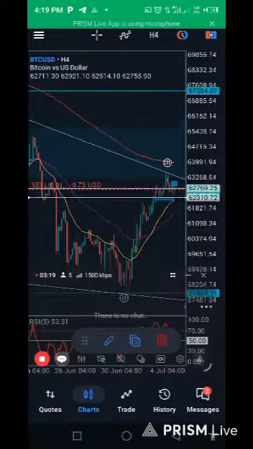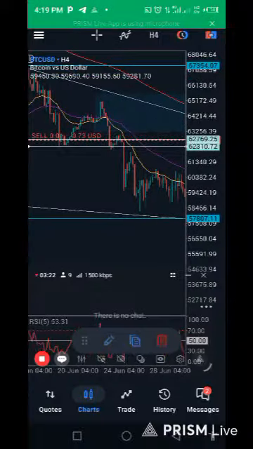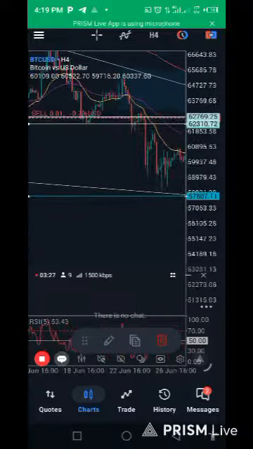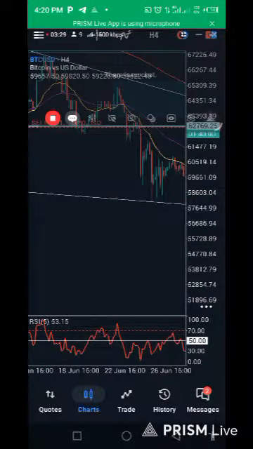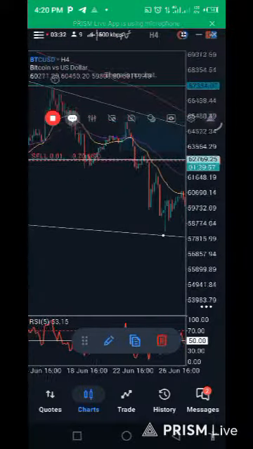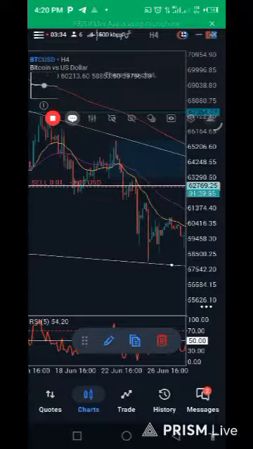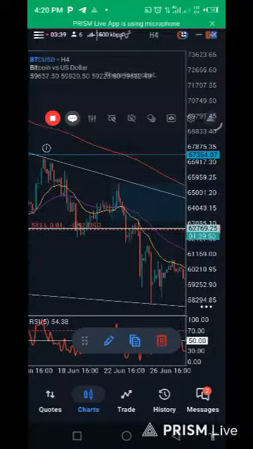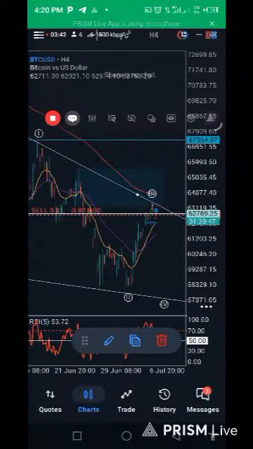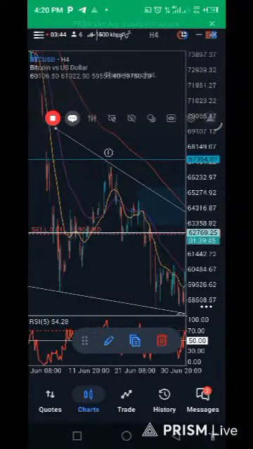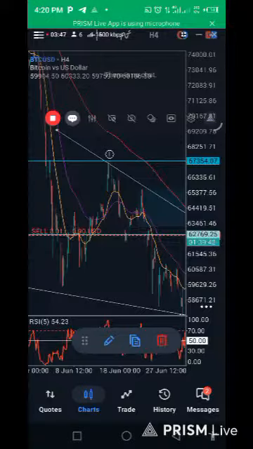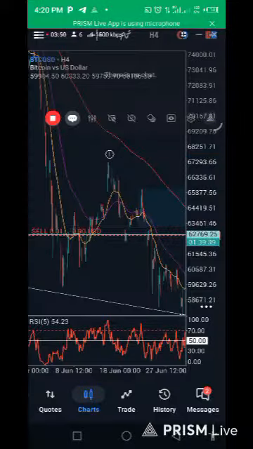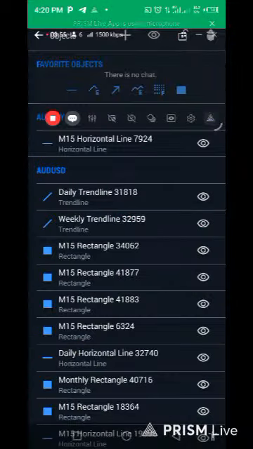This line, the diagonal line, is for support. This one is support, and this one up here is for resistance. You can see it. Let me shrink it so you can see where it has mitigated. It has touched this upside, and let me draw the line again so it will be visible to everyone.